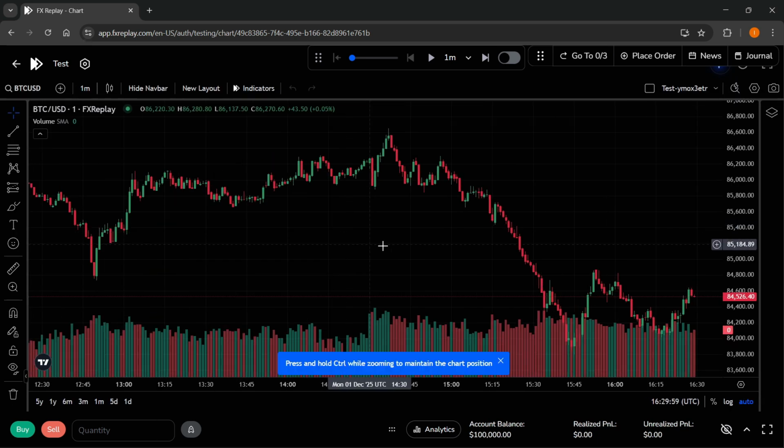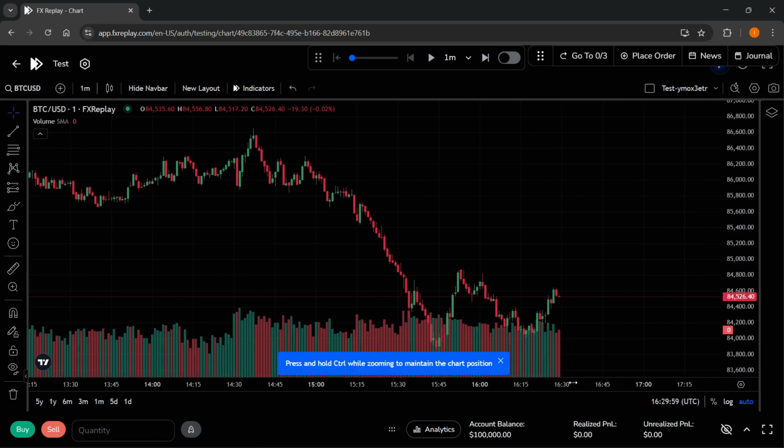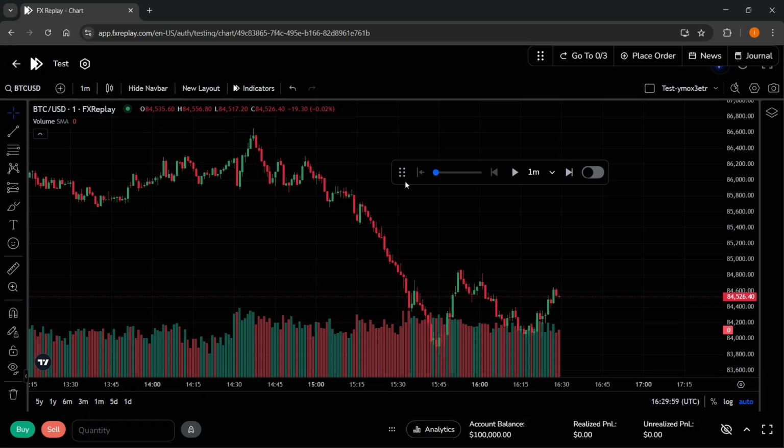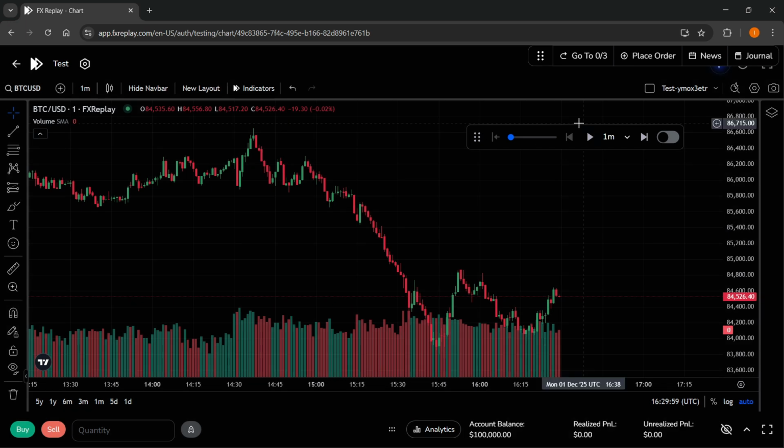Over here you have the chart. In case you are familiar with charting, this is a chart from TradingView. So as you can see, I have all the drawing tools here. You have the intervals up here, you have the chart types, the indicators, the layouts, etc. So there's a bunch of different things. Down here at the bottom you can do your buys and sells, and then you can see your realized P&L, and then your account balance, stuff like that. And you can also see up top, and you can move this around, you have this backtesting window. Okay, so let me show you how to do this in the easiest way possible.